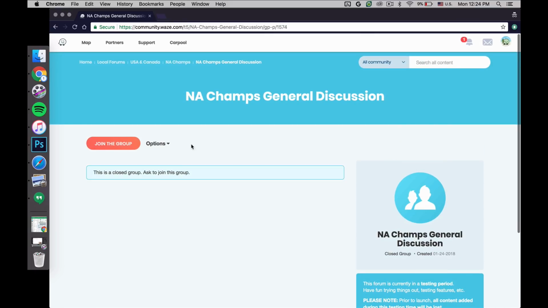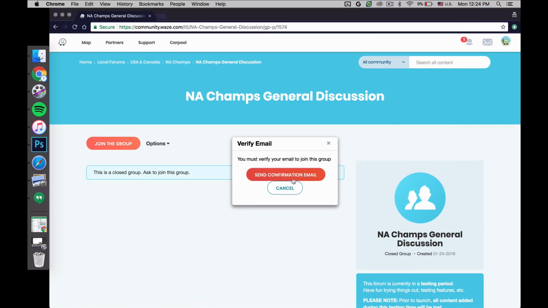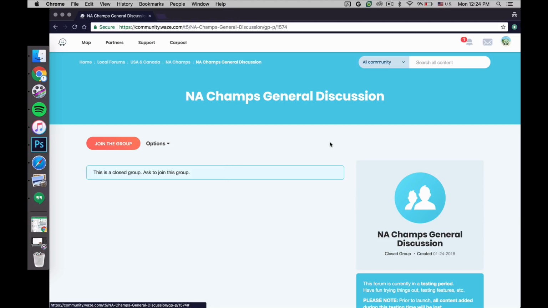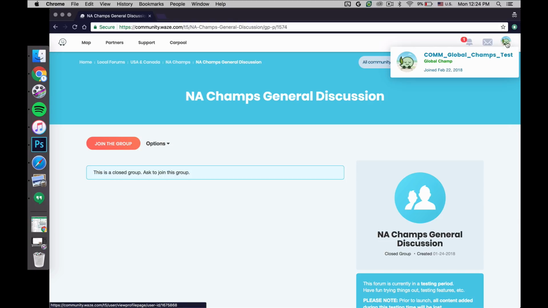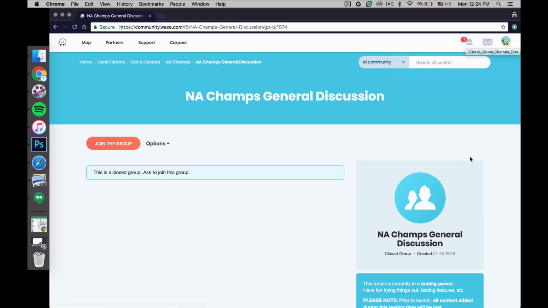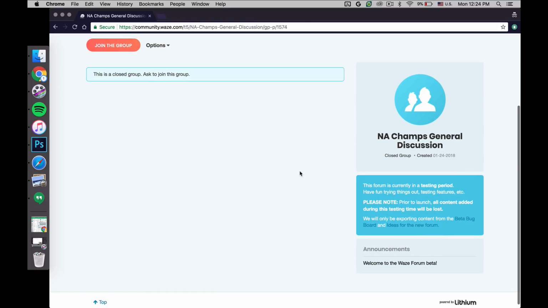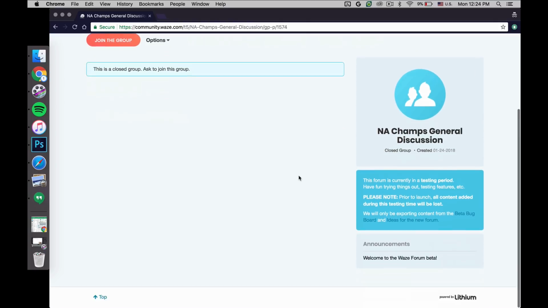Once I verify my email, I can request to join. I have to verify my email first, so it doesn't work until then. Then the group admin, which is your country's coordinator, can accept the people to come into that group, and then everyone can participate as wanted. And once I'm in a group, when I visit my profile, I'll see the groups that I'm a member of. So that's how groups work.